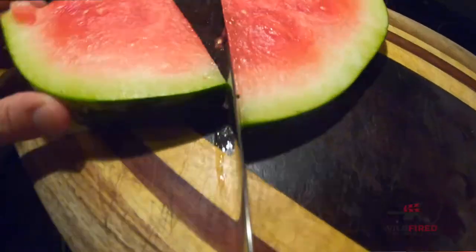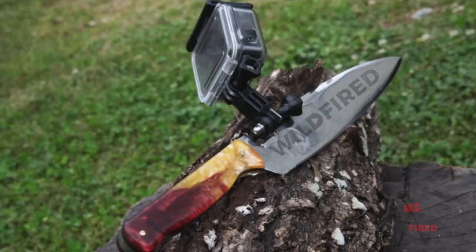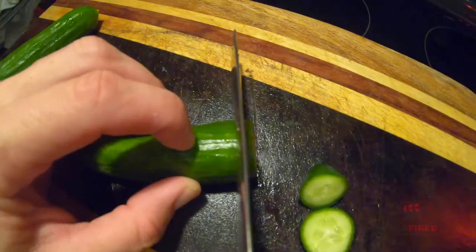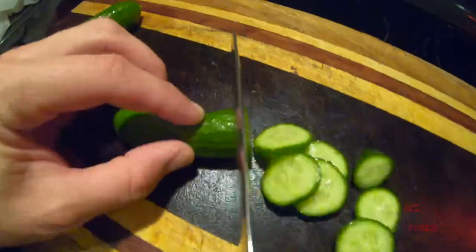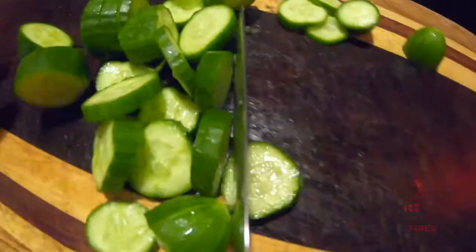It's basically a selfie stick now. You can have the camera on the blade or you can turn it around on the person cooking, and as long as they have the utensil or the knife in their hand, they can essentially talk about what they're doing and give you an entirely different angle on cooking. A different camera angle that you've probably never seen before. But for now, I'm on the cutting edge.